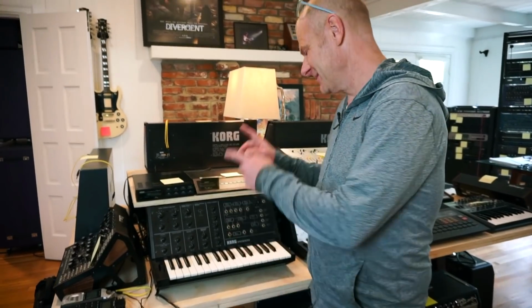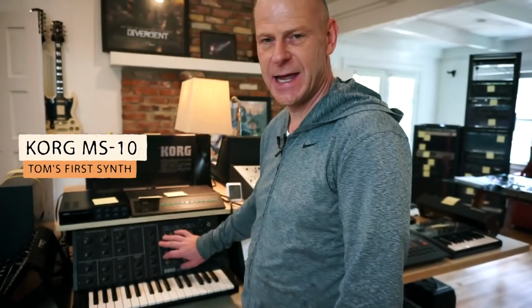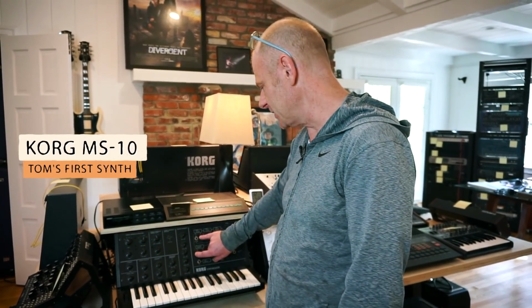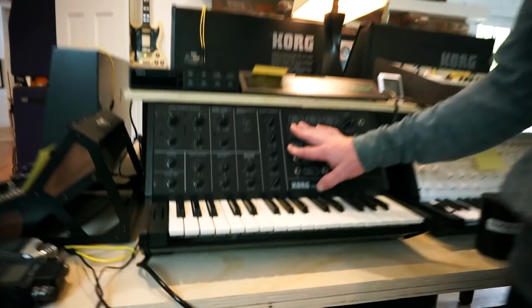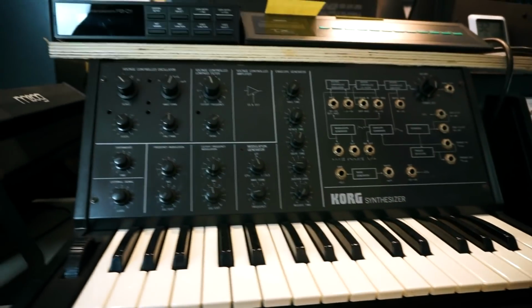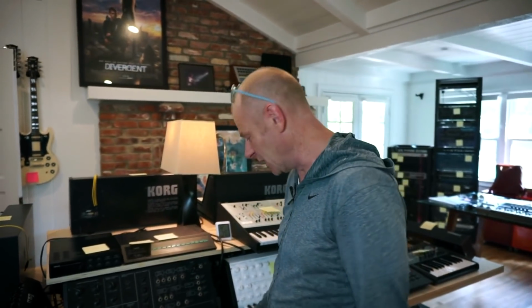This is my first synthesizer. It's the MS-10, Korg MS-10. I acquired it very early in the 80s. And this was the signature synth during every gig for Junkie XL that I have been doing. The earliest gig in '96, the latest gig in 2012.